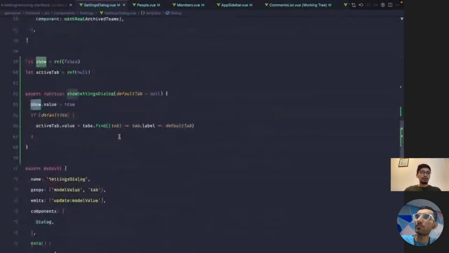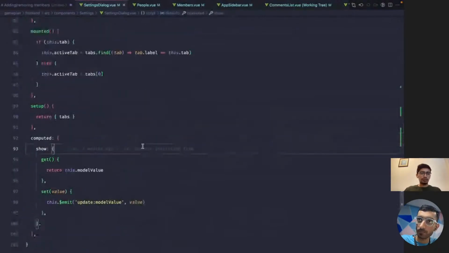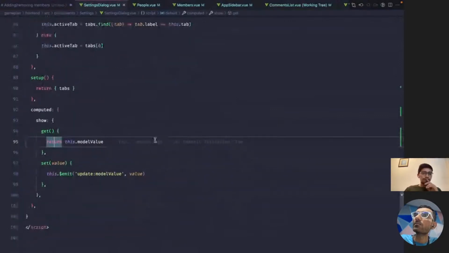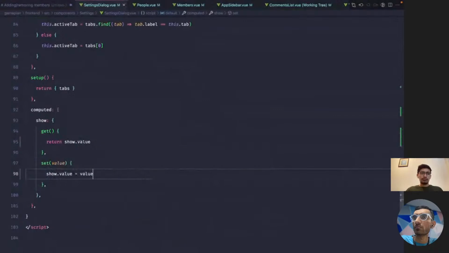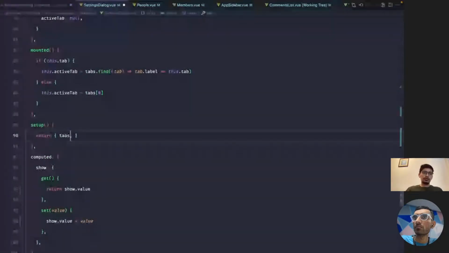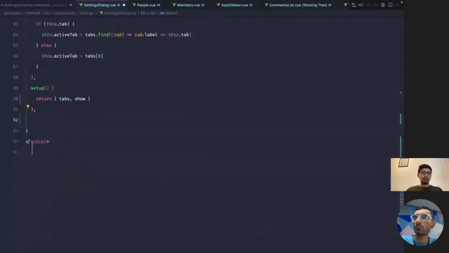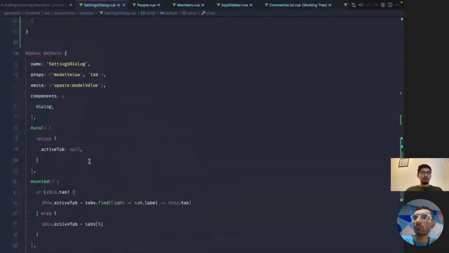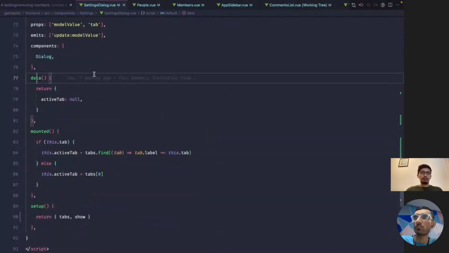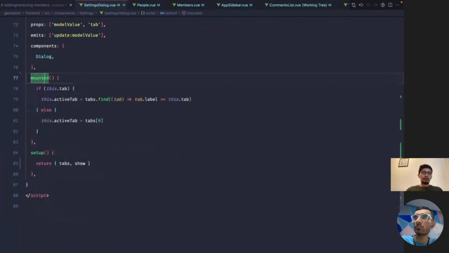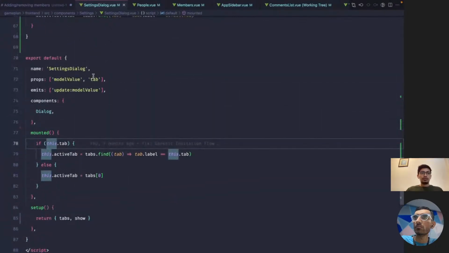So it is actually using show, which is a computed. So this should use show.value and should set show.value. Or maybe this is not required, we can just return it here. We don't even need active tab. What is this tab?